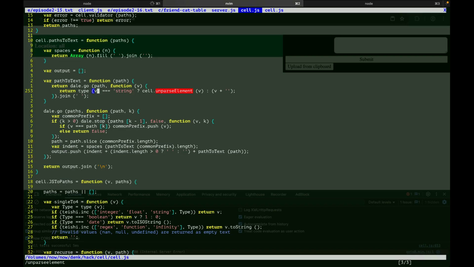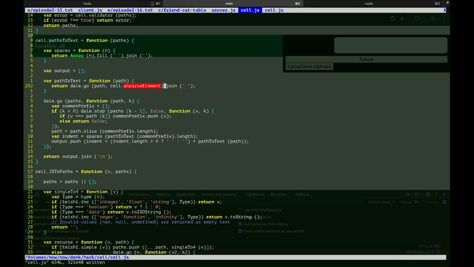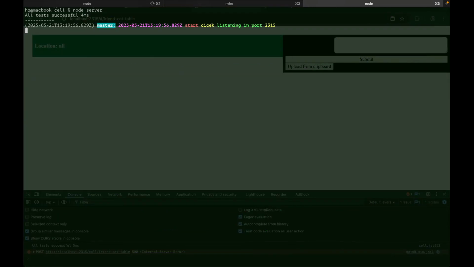And here we can actually simplify it, and do this.